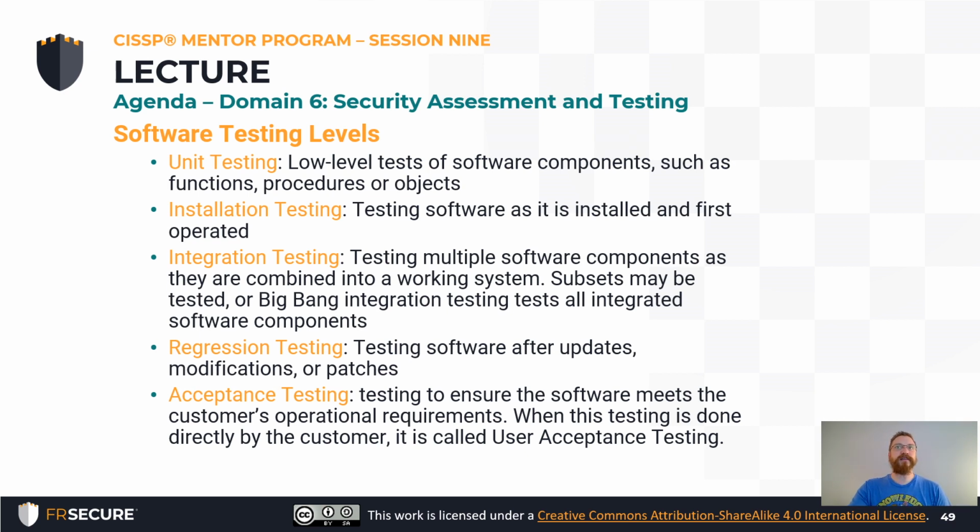And then acceptance testing is making sure that the software meets the customer's operational requirements. Okay, so the user, you've applied a patch or applied an update to a piece of software. The user goes in and does testing, and this is that user, user acceptance testing in that case. But you want to go and make sure that all the functionality that was there, all the requirements that were there prior to that update are still there.